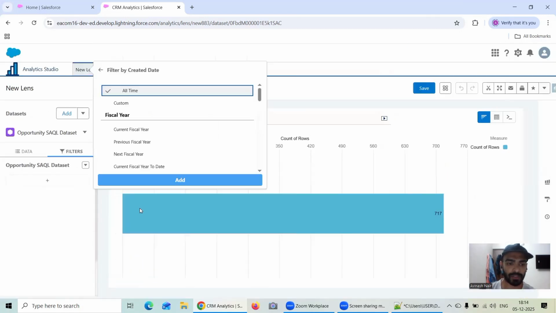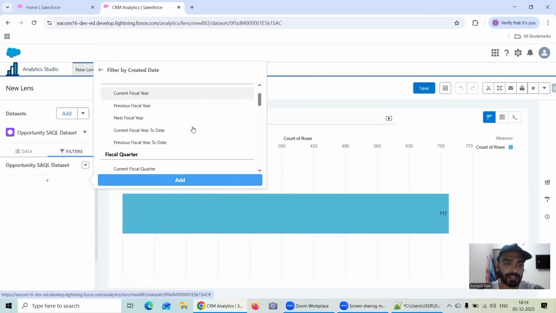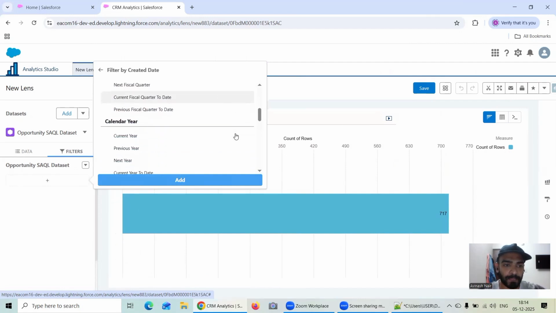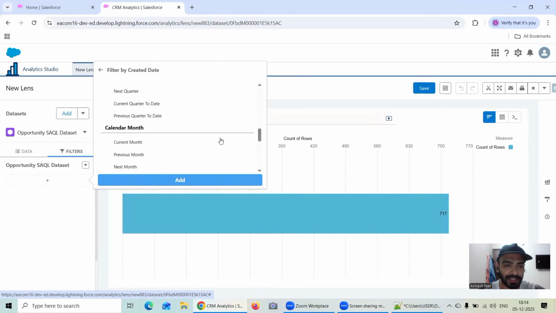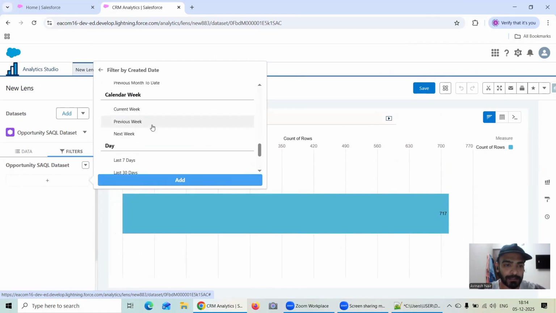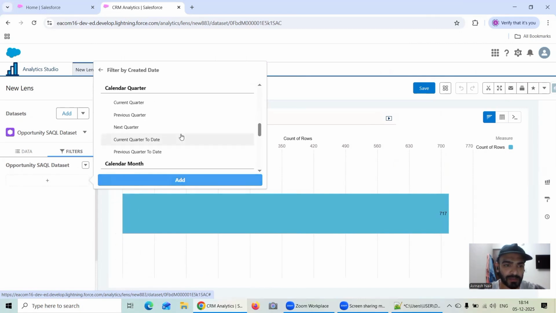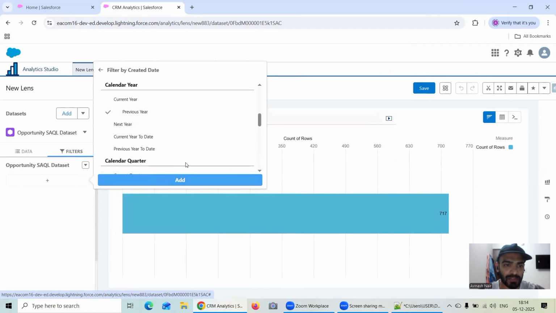So I'm going for once again the created date, and let's say right now I take something like, for example, previous week. Okay, something like not previous week. Current day won't give me the previous week. Let's say I just take previous year, for example.